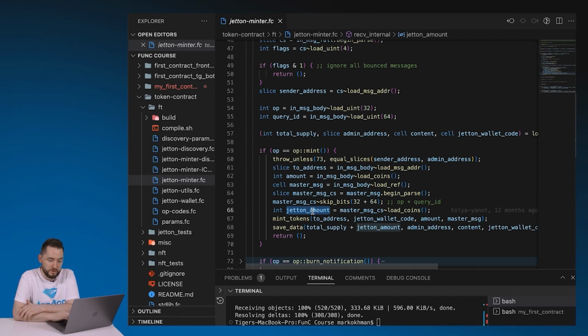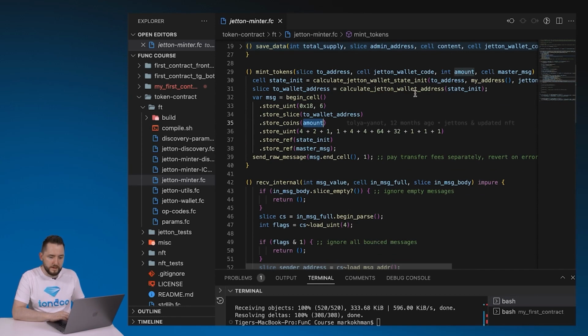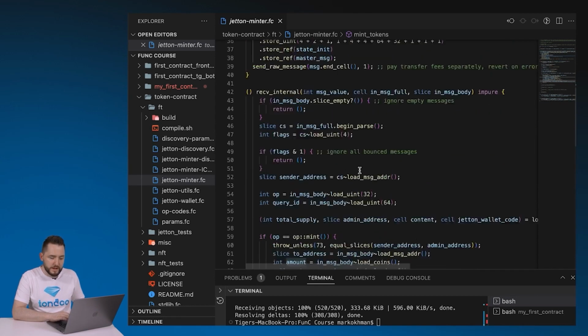So here you can see that Jetton amount is something that is already in the master message. This is the number of tokens that the user will actually get, because you already keep it in the master message, because this master message you are going to pass to the contract that is the wallet contract, right? So the wallet will also know how many Jettons are coming with it. So here you increase the Jetton amount by this, but let's go to the mint tokens and see where this amount goes. So we open the mint tokens and we see that the variable amount actually is coming here.